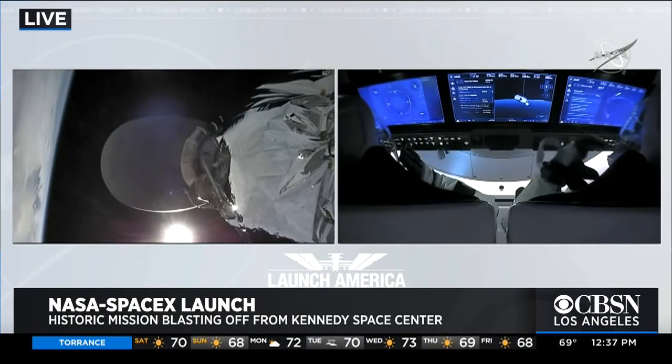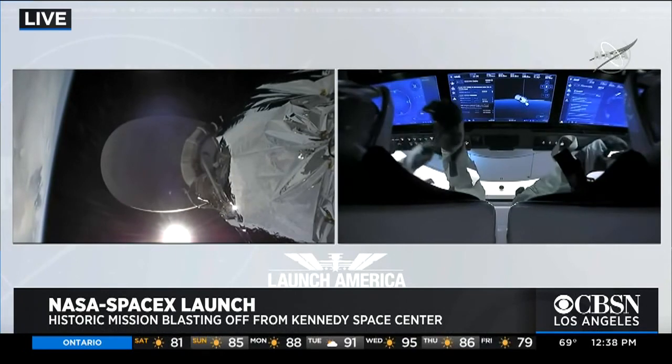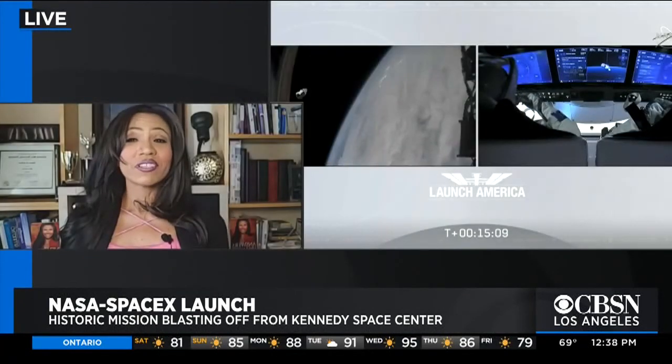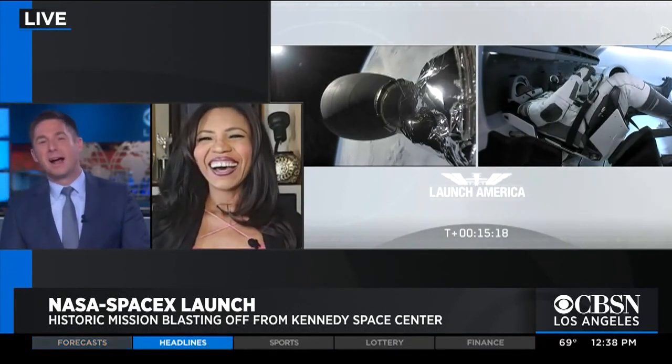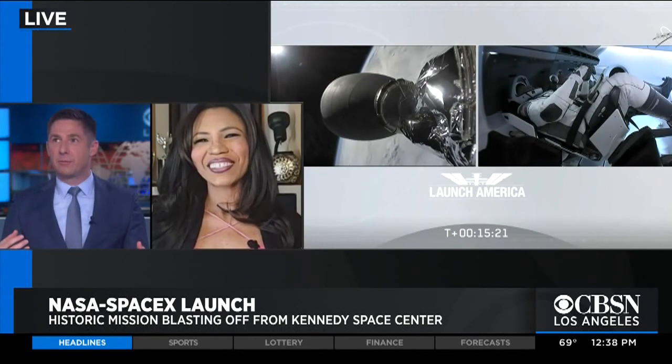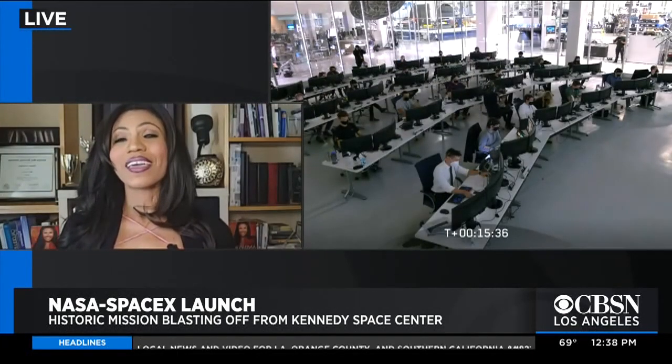That vessel looks gorgeous — look at the instrument panel. It almost looks like the inside of a Tesla. I showed my mother a picture of it and she said, 'Whoever designed that did a really good job.' I'm sure there's no accident that there's a little cross-promotion there. It looks like they're strapped in — is there any point where they can unbelt? They probably want to stay put until they get to their destination. It is safest for them to stay put until NASA tells them when they can unlock.